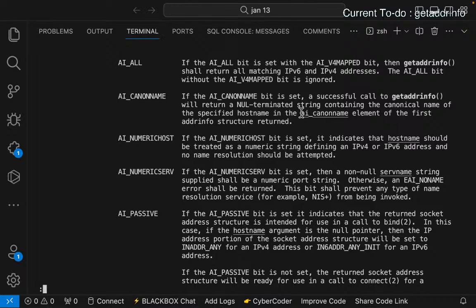It is a part of the getaddrinfo function, which is used to obtain address information for creating sockets in network programming. The purpose of bind is to associate a socket with a specific local address and port, rather than connecting to one. For a server, this means you'll use bind to specify which address and port the server should listen on for incoming clients. Here is how AI_PASSIVE changes the behavior of getaddrinfo.